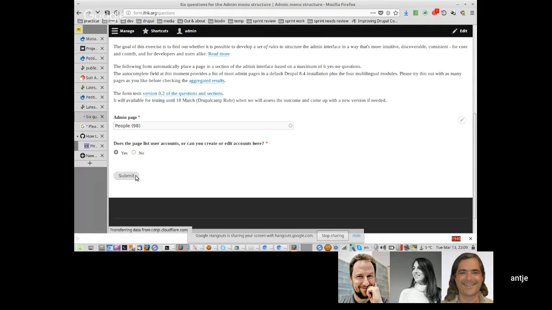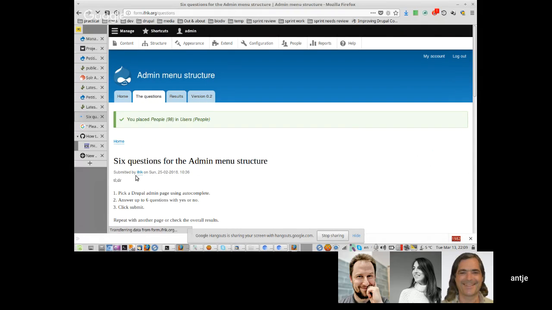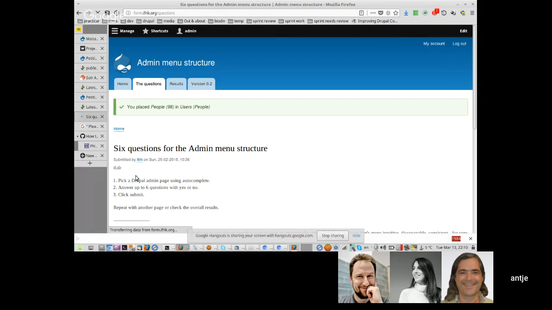Other pages might need about 5, maximum 6 questions, which sorts out that all the content should probably end up in a content section and things like that. And the idea is, if we get lots of people to fill this in, we would see whether the questions work.